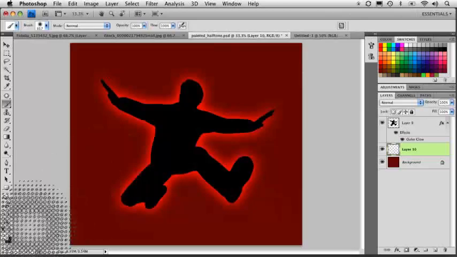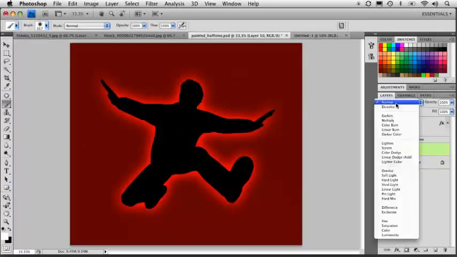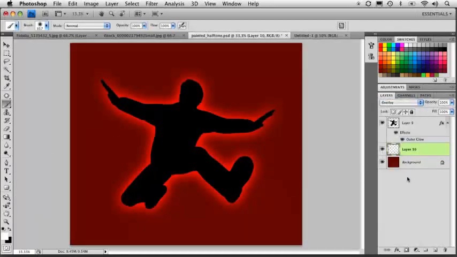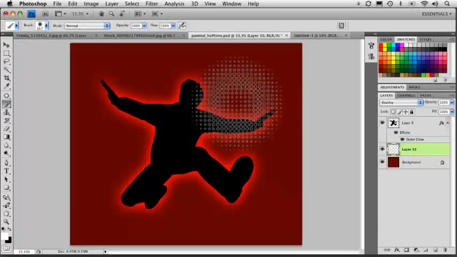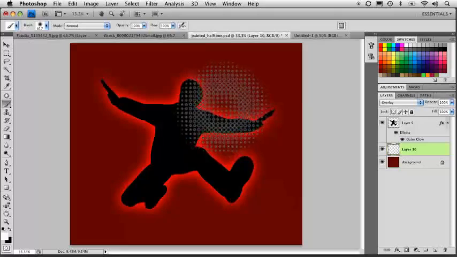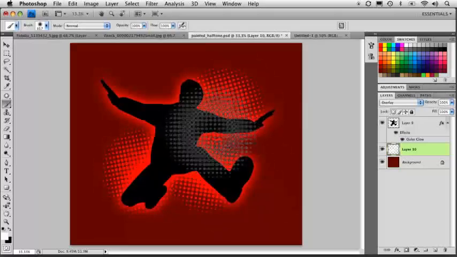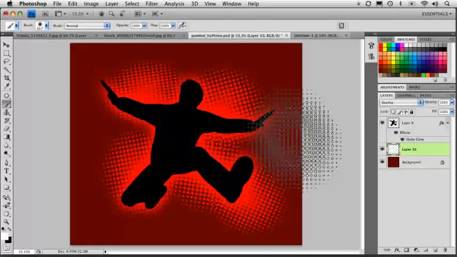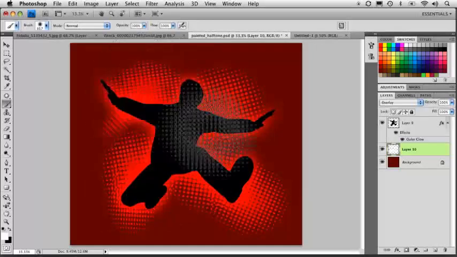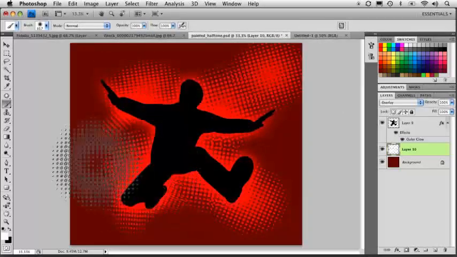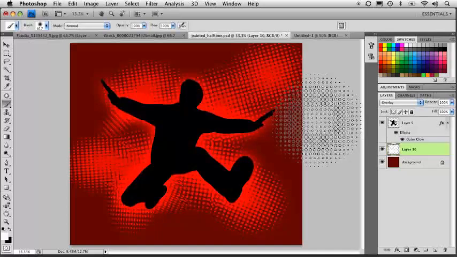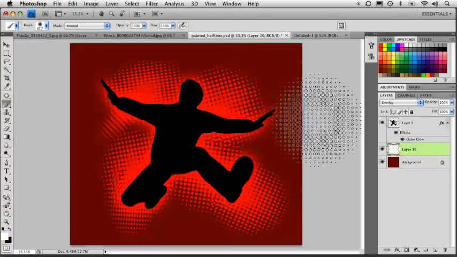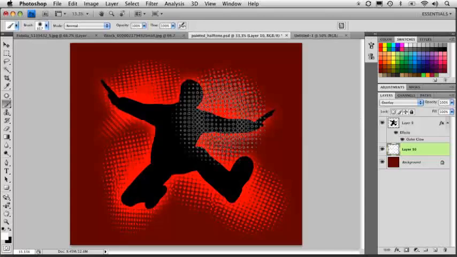And now, when I go in here, I want to make sure I'm painting with white. I'm going to change the blend mode of this layer to Overlay, so I can see the effect taking place as I paint. Now, I'm not going to click and drag to paint. I'm just going to click every now and then, and it will give me a different orientation of that halftone pattern right around my subject. How cool is that? And you can do other variations with it too. At this point, I'd probably be done, and I probably painted a few too many, but I think you get the idea. Having that control over a halftone element on a brush is very cool.